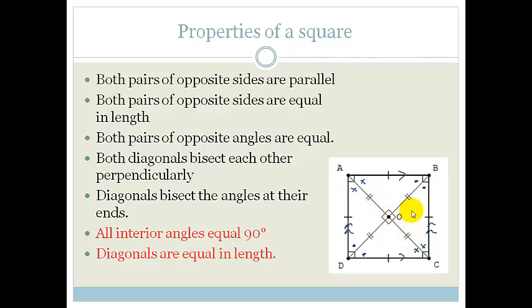Diagonals are equal in length and we don't have to do it because it's not in the curriculum. But just to say to you that the way you'd prove this is you would take this triangle here and that triangle there. In other words, before we were taking the little triangles, now you would take one of the big triangles, the half a square and the other half of the square and we'd prove they're congruent. And since they're congruent, we can say this angle equals that angle, etc. So you could get it very easily. But it's not in the curriculum, so I'm not showing you.